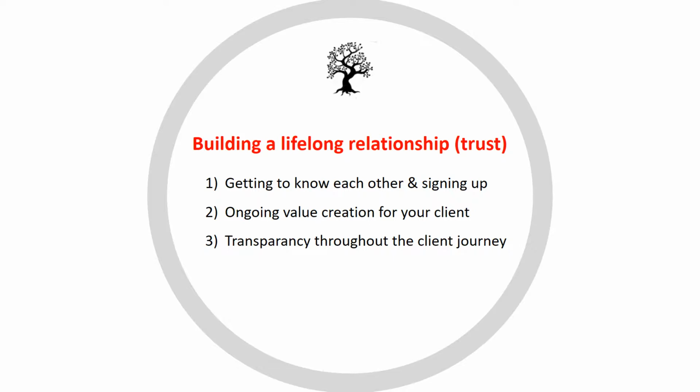Getting to know each other is the first step in building a lifelong relationship. To get to know each other, you have to meet, see, or communicate with strangers several times before they become familiar with you. And they can start trusting you, become friends, recognize your value, and finally become clients. It's like dating. Would you commit to marrying on your first date?